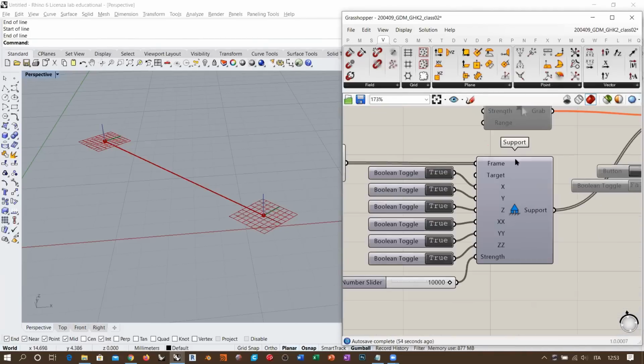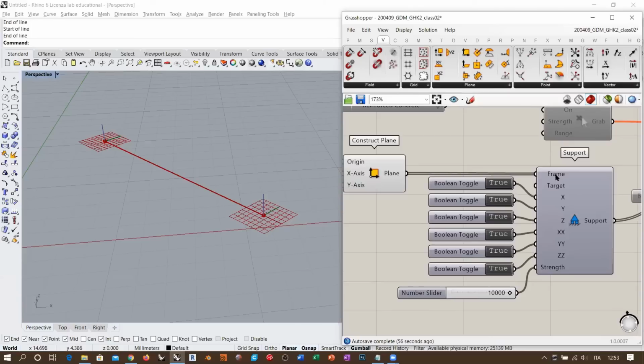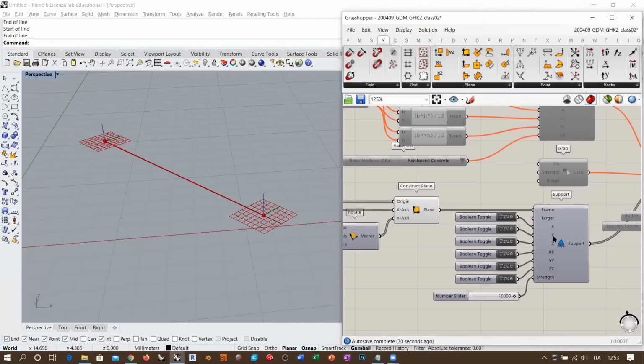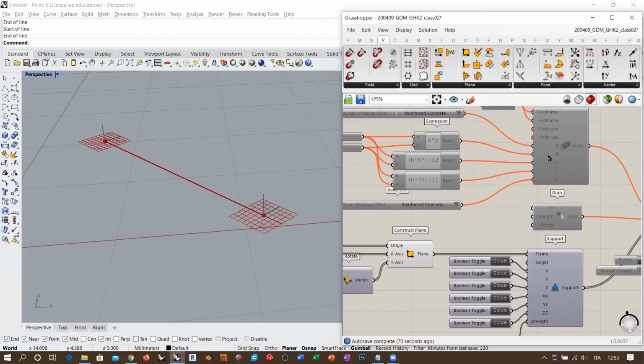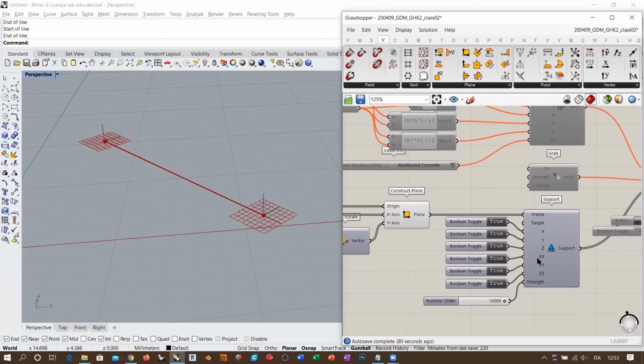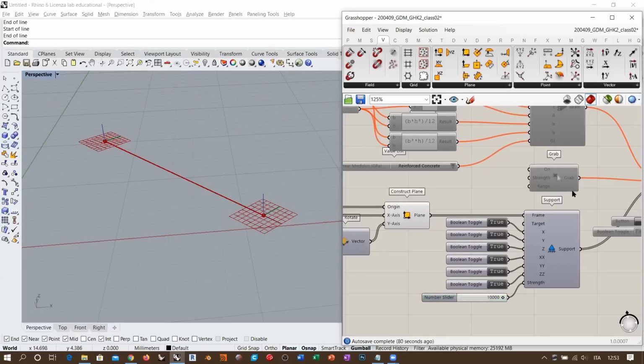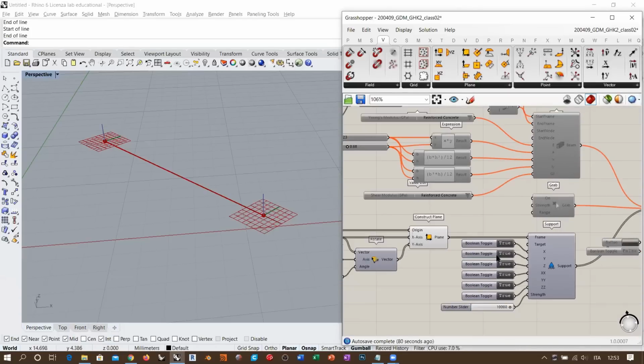The only thing is when you define the support, always pay attention to the orientation of the frames, because this will affect the meaning of X, Y, Z, and X, X, Y, Y, and Z, Z. Not locally. Locally, everything will always work just fine as regards the support, but it must be meaningful with respect to the orientation of the beam, not with the effect of the constraints themselves.